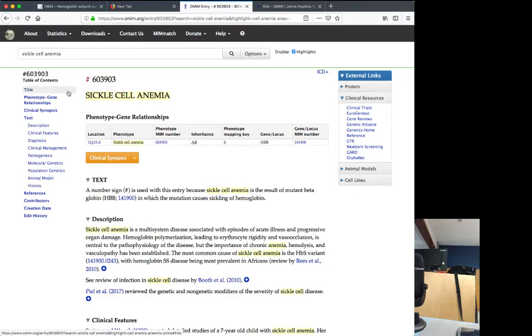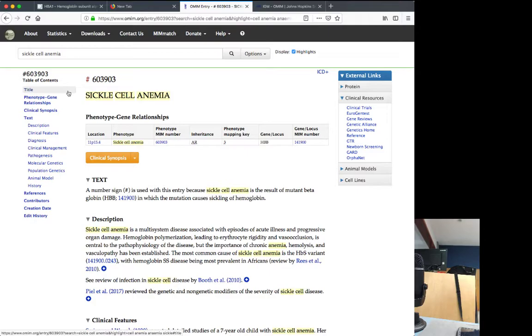Remember that I said this was about humans, except in the animal models. If there's an animal model, mouse, rat, guinea pig, maybe even Caenorhabditis elegans, to study this disease, it's going to be listed there. Of course, just as in UniProt, there's going to be diseases that have no information whatsoever for many reasons. But you are going to find entries that lack all of this, or some of it.